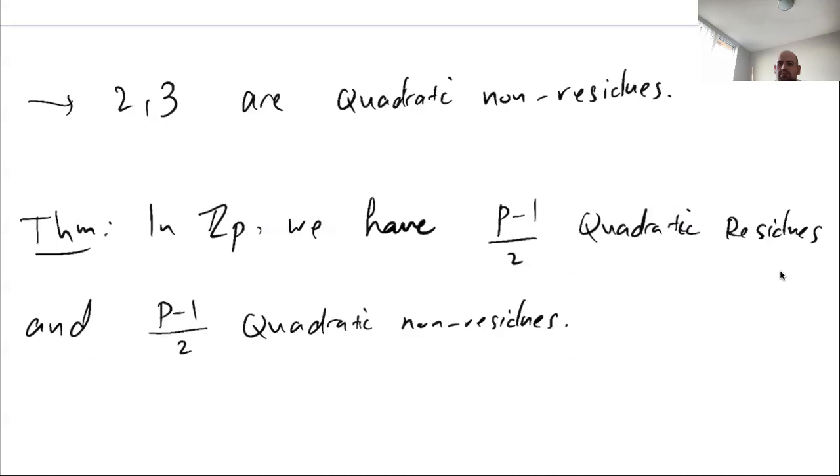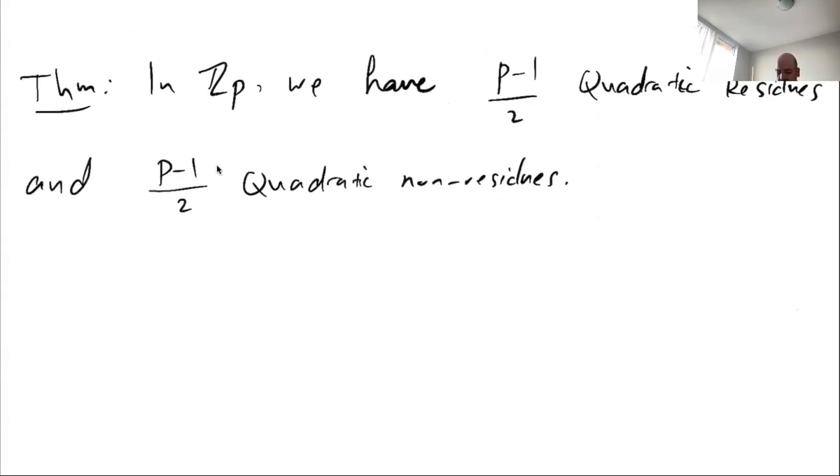Okay, so let's see how we can prove this theorem now. The idea is the same as what we did for Z5. Quadratic residues means all numbers of the form b squared, and of course, except 0. So again, let's put 0 aside. And what will be left for us? So, proof.